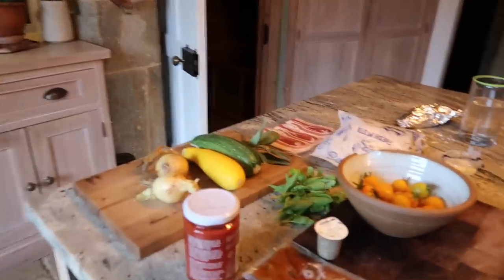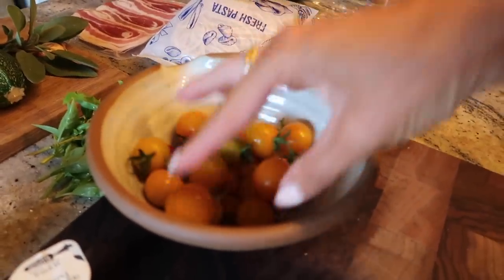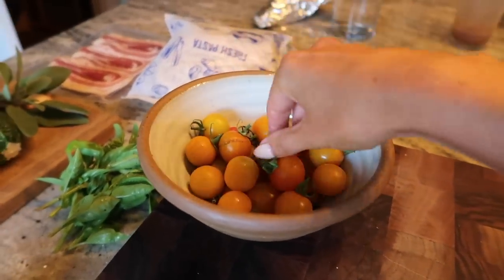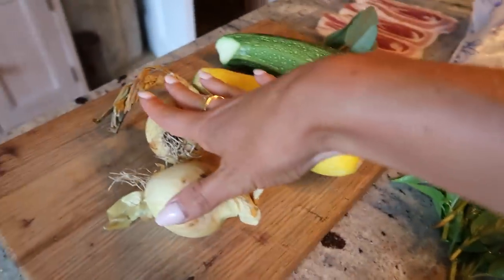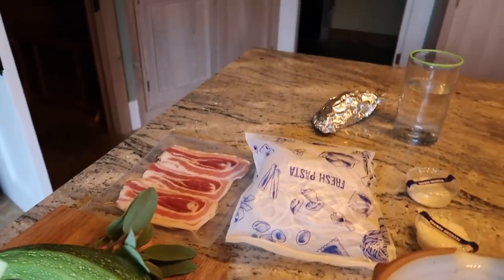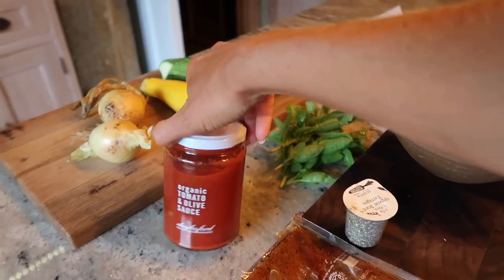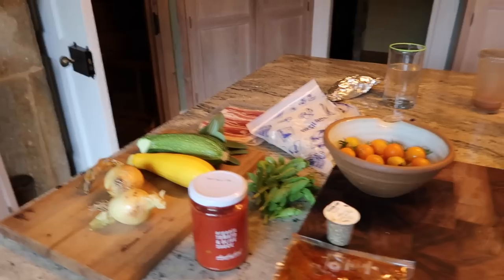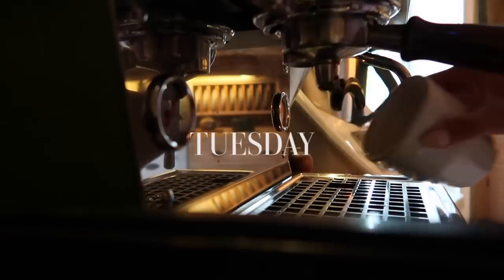Dinner time, and we are using loads of lovely ingredients from the kitchen garden. We've got a load of little tiny baby tomatoes that were actually from the tomato plant that self-seeded this year. Then we've got some herbs, a couple of different courgettes, some onion, which are not from the garden, and looks like I've got a bit of bacon as well, not from the garden. Some fresh pasta from Nonatonda, and then we like to mix it in with a nice Dalesford tomato sauce. So this is going to be a delicious dinner, which Charlie is going to do while I finish off a video edit that you guys will have seen last week. Yum!